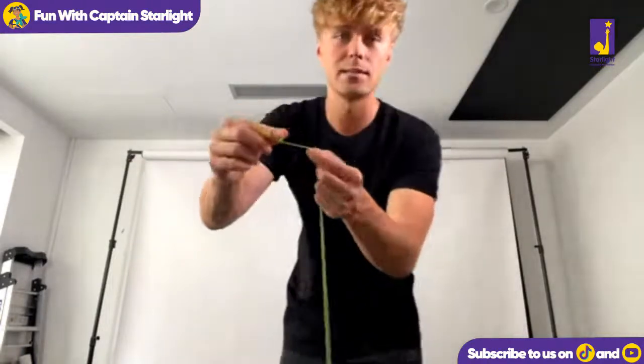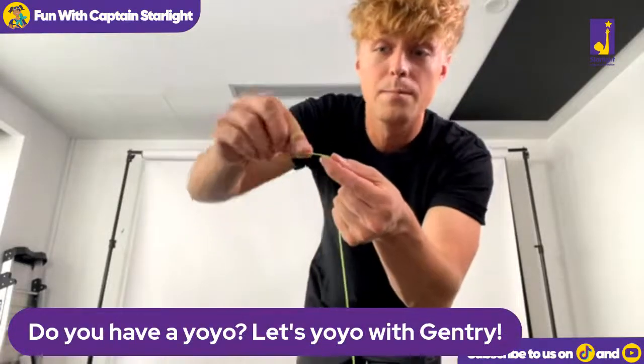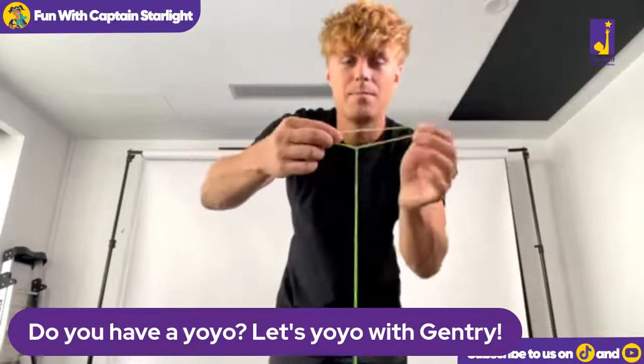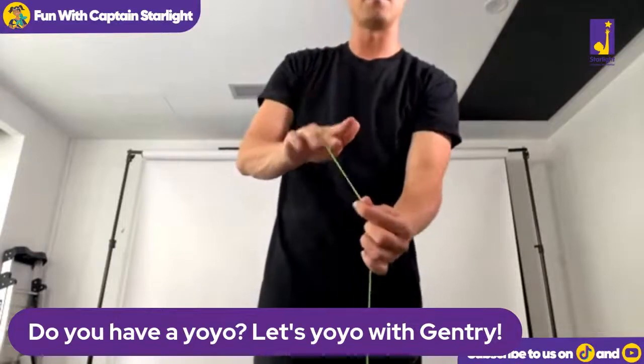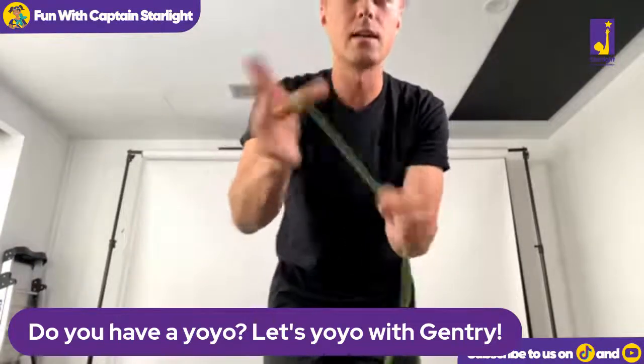So we actually want to make a slip knot. We take the loop at the top, and we bring the string through. We pull the string through that loop and make what's called a slip knot. And now that goes onto the middle finger. And you can see there it's tight on the finger and it's not going to come off.